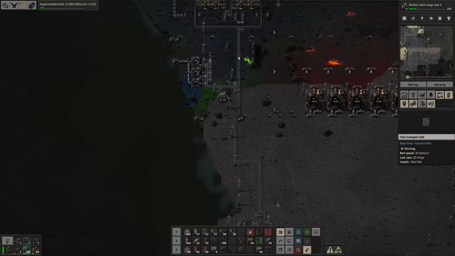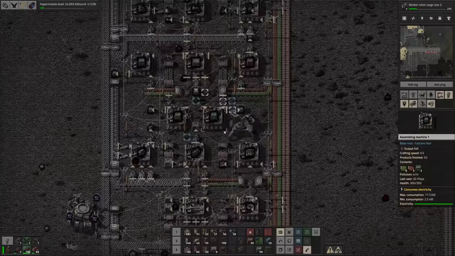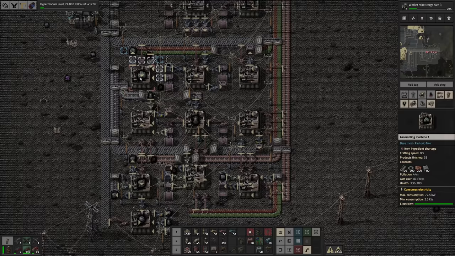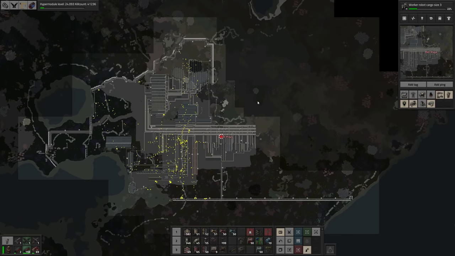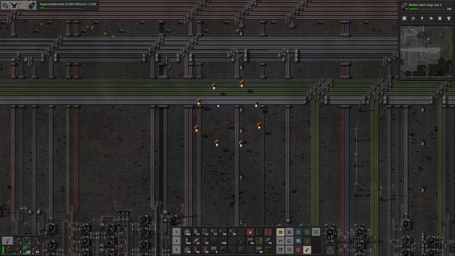Along with where the hell's all the brick going? Into centrifuges. Yeah, we might do something about uranium, which is out in no man's land. Maybe we won't do anything about uranium. I don't know. We'll work it out in the next episode. Either way, I'm going to leave it here.